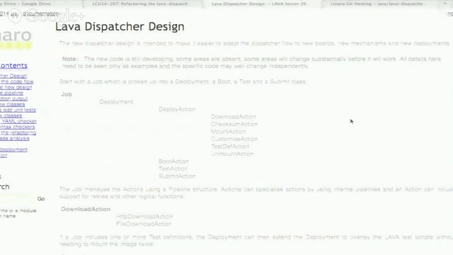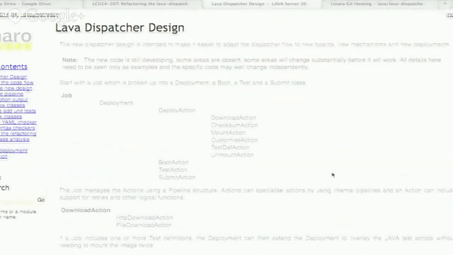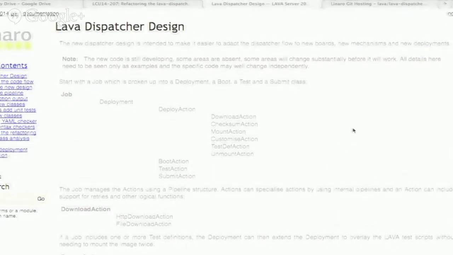So we've got the blocks there. You can see how the job breaks down. So a job comes down to a deployment. It's got a deploy action. Well, a deploy action consists of other actions. So you've got a download. Well, then you check the sum of the download. So that's a single action on its own. Then you've got the mount. Now, after writing this particular page, you find that actually mount has sub-actions as well. So that has its own little pipeline. There's lots of other things to work out how to mount, because you're dealing with different media, you're working with different file systems and all the rest of it. But you can see there that's the basic structure of the pipeline.